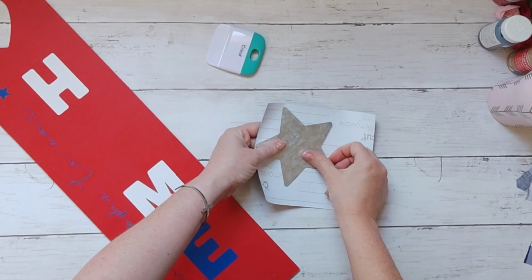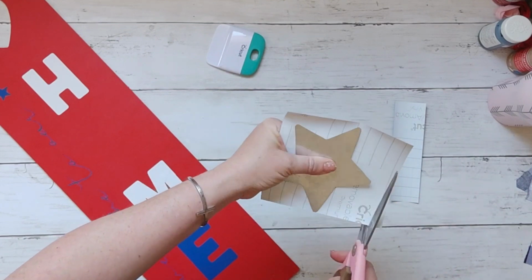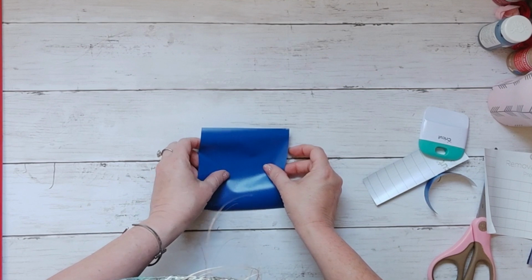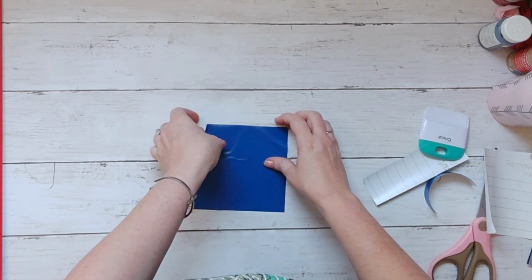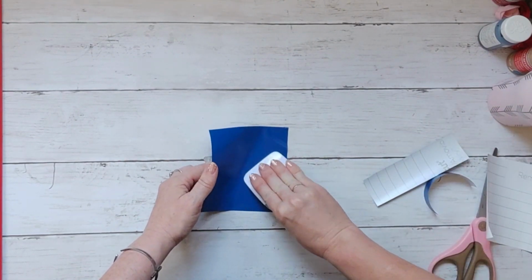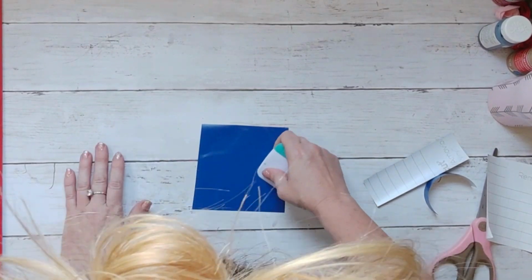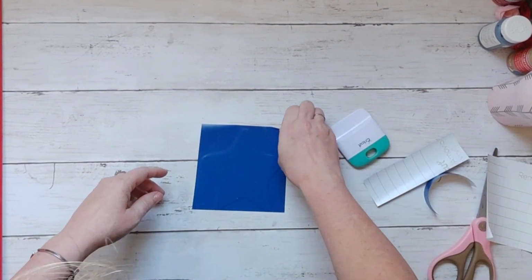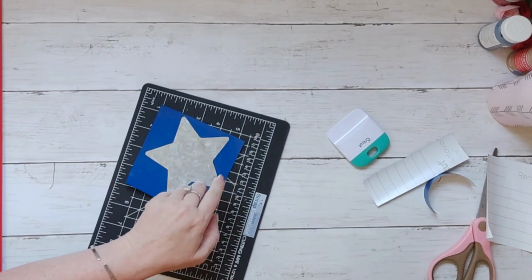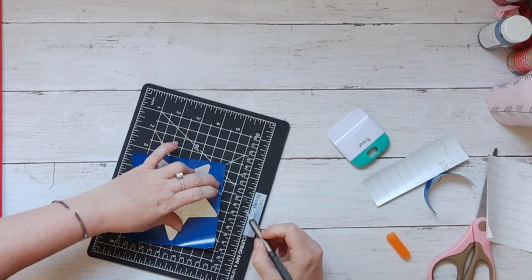Okay, and then you saw off screen I did the H and the M because I did it the same way. Now I'm taking one of these metal stars from Dollar Tree and I'm going to cover it in that same blue vinyl. I wanted to make sure that it matched. There's so many options that you can use for the O that I think would be really fun. Just looking around in that Patriotic section, pieces you could cut off from the sign, all sorts of things. But this is the particular way I went about it.